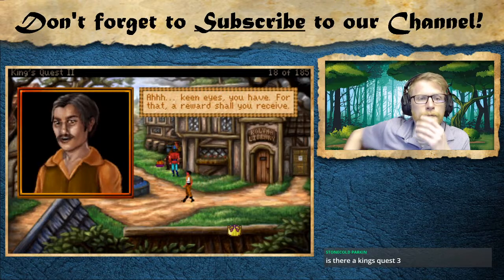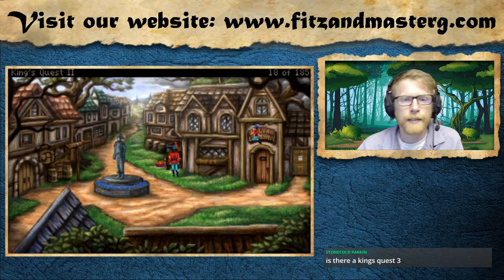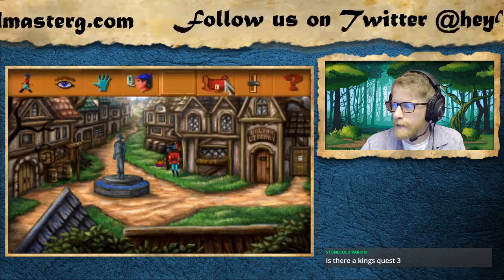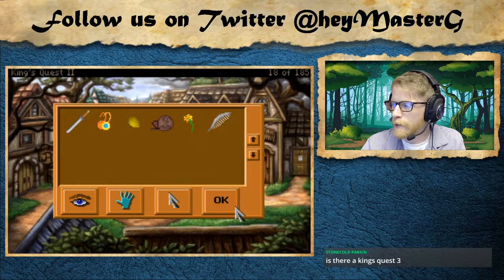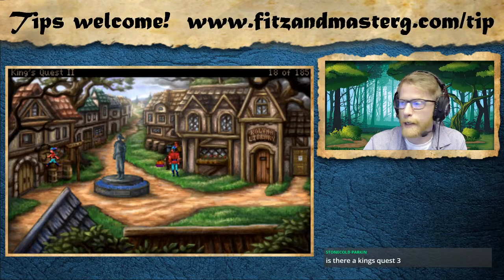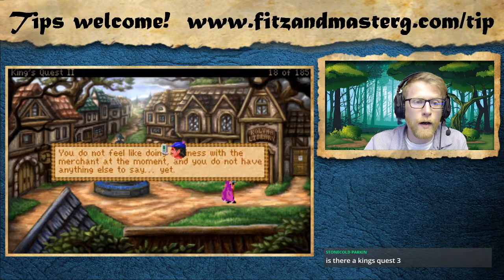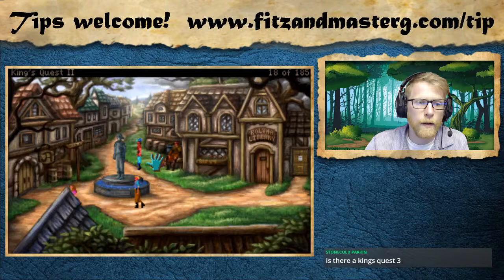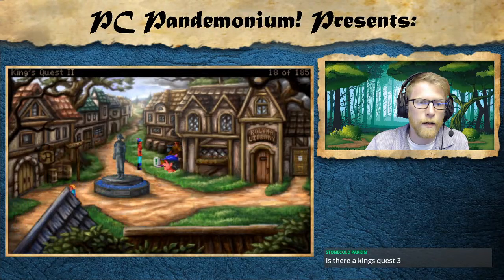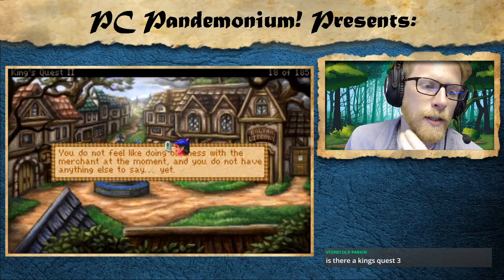Is this yours? Ah, keen eyes you have. For that, a reward shall you receive. And that would be? The pleasure you will have in doing business with me. What? They just give him the note and like, that's it? Oh, I took it. I didn't lose any points, did I? Alright, man. Alright. I'm calling shenanigans. He just took my note. Well, now, wait a second. You just took my note.